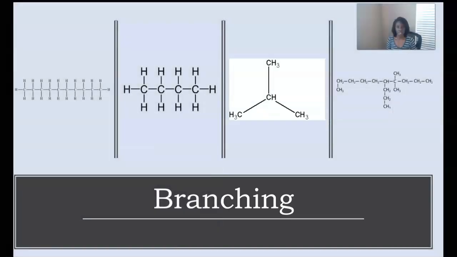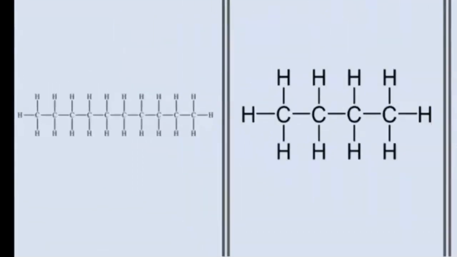Another way that the structure can differ from one compound to another is in branching. Organic compound structures can be unbranched, and that means that all of the carbons exist in space in a single line, or they can be branched, meaning that at least one of the carbons within that compound branches out from the main line, for lack of a better term, to create its own separate line, kind of like a branch on a tree. So let's look at some examples here.